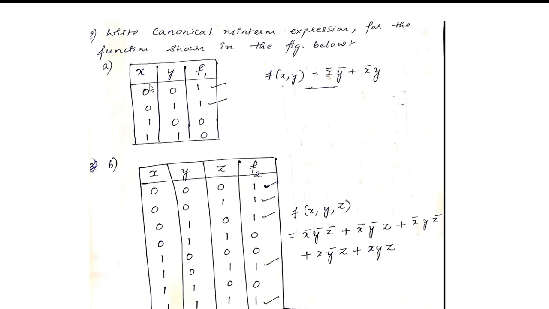Please follow the sequence. X is MSB. MSB means most significant bit here. Y is least significant bit. So while writing the sequence inside the function, the first variable you need to write is the MSB. Say x comma y here is to be written. So don't mix up the sequence. Don't write y at the beginning. If you write y here, the entire meaning of the equation is going to change. Please remember this.